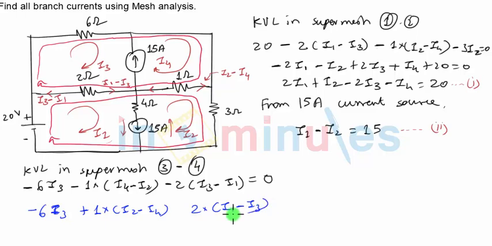And now please understand that because this current is flowing towards right and we apply KVL traveling towards left, the drop will be positive. This is also perfectly right, and just because of that you can see both the equations are same. If I take minus common from here, it will become I2 minus I4, and that minus and this minus will make it plus. Similarly, if I take minus common from here, it will make it I1 minus I3, and that minus and this minus will make it plus 2 here. So both the equations are exactly same.